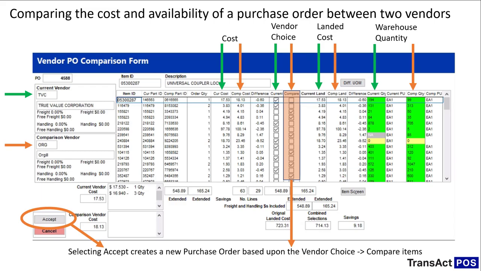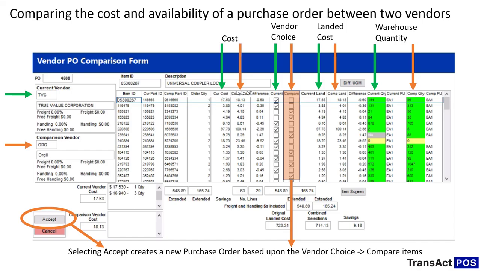In the previous example, we created a PO. We've opened up that purchase order because it was built under that primary vendor. Then we chose the comp button on the main screen. And that's what the system is doing. It is comparing to the indicated comparison vendor the cost basis, and in fact landed cost basis, between the 2 vendors.